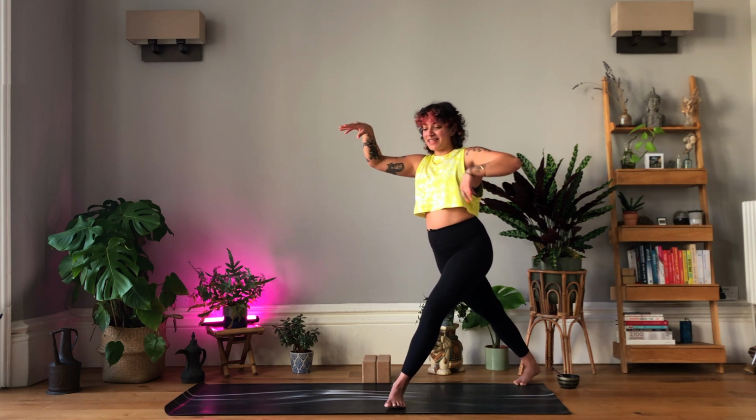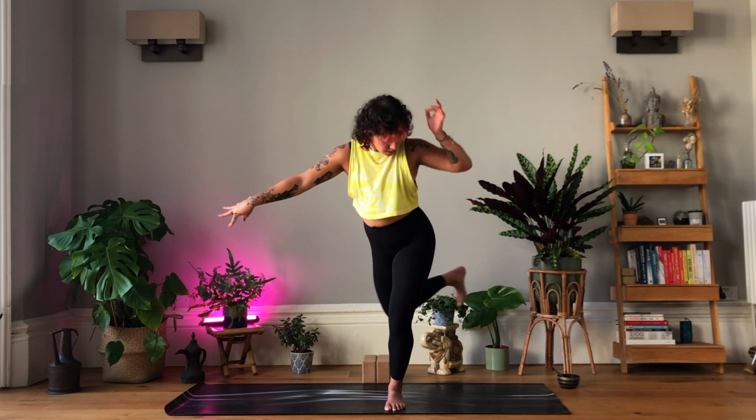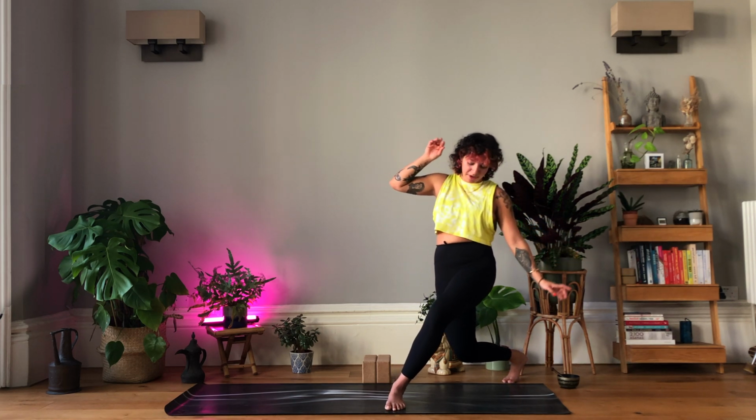Hands go wherever. And then when you're ready, scoop it forwards, and back to standing figure 4. Maybe you notice a difference between sides. One is easier to balance on than the other. Then let's scoop it behind us again. Land it behind, play around.